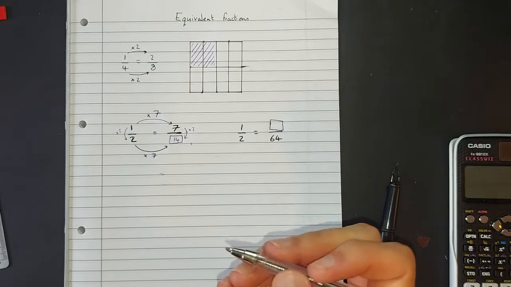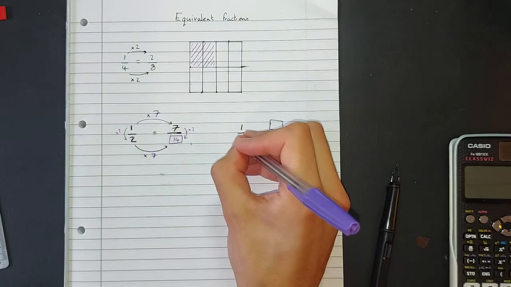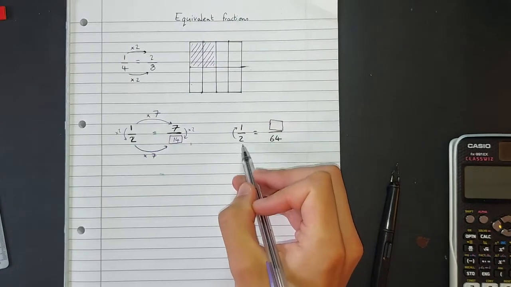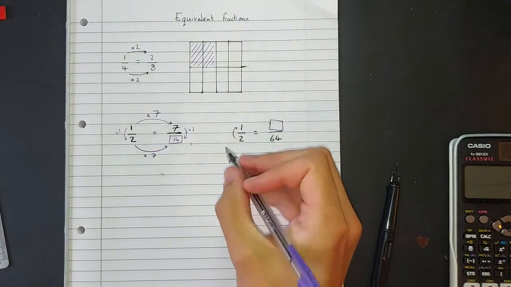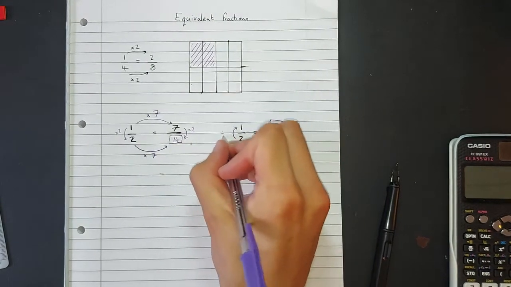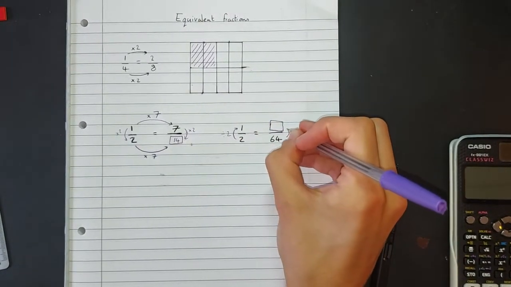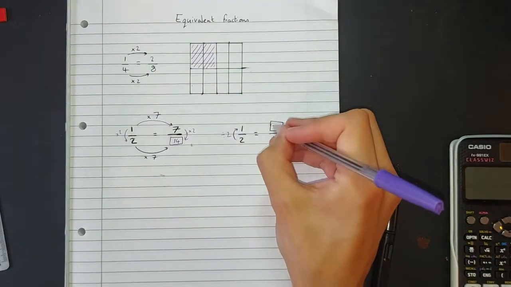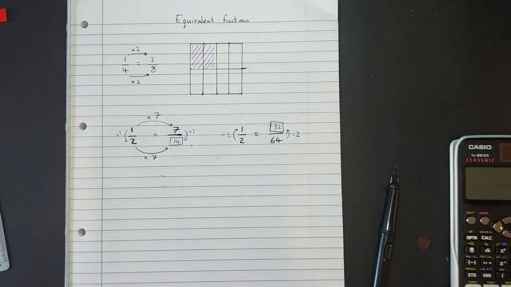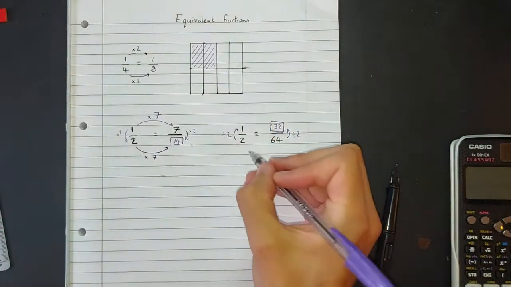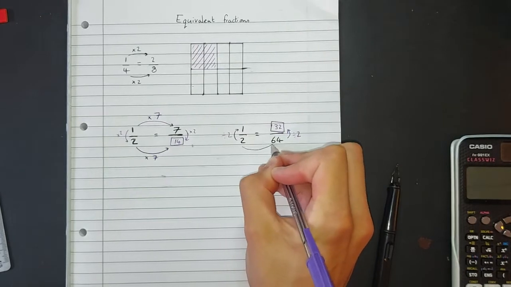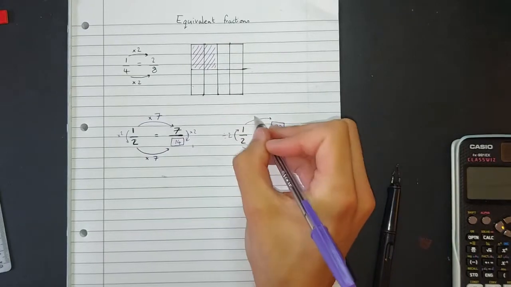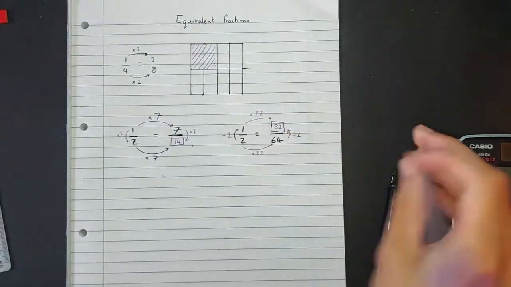So let's do it this way. To get from our denominator to our numerator, what we're timesing or dividing by must stay in proportion. So we are dividing by 2. That means to get to our numerator here, we also have to divide by 2. What's half of 64? That is 32. Okay, just to be consistent, what number do we times by 2 to get to 64? Well, 32. So 1 multiplied by 32, this way would still give you the same answer.